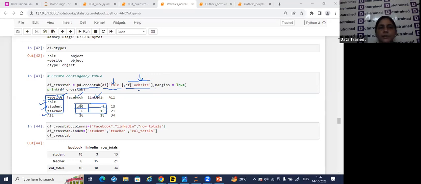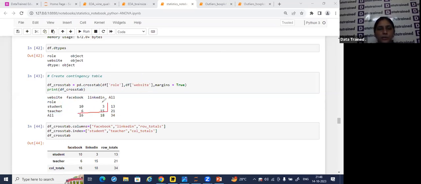So here it is saying that there are 10 rows related with student and Facebook in the CSV file. 3 cases are related with student and LinkedIn. 6 rows are present with teacher and Facebook, and 15 cases are present with teacher and LinkedIn. So these data are provided in the CSV file.